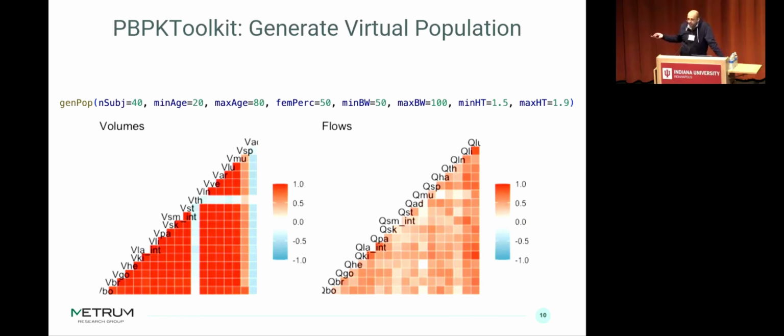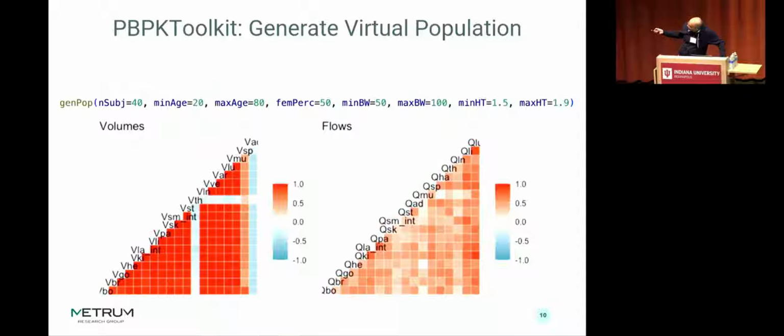And you can see that this is the correlation plot for the generated physiological parameters. And this makes sense, right? So the red means correlated. So you can see that all of the volumes are correlated, which is what we're looking for, okay? What about these ones? So the adipose seems to have an inverse relationship to the rest of the organs. And this is just because of how we calculate it. It's the body weight minus the summed weights of all the other organs. So if the weights of the other organs are higher, adipose is going to be lower, okay?